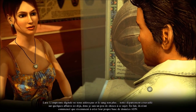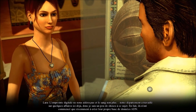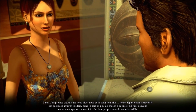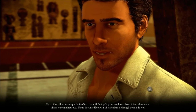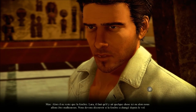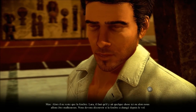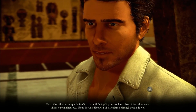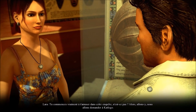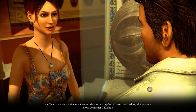Our department has worked on some cases here already, so I know a bit about that. In fact, they only recently started to create their own DNA database. So only the window remains. Lara, there has to be something there, or we're out of luck. We have to find out if the window has changed since the theft. Listen, you're starting to quite enjoy yourself with this investigation, aren't you? So let's go. We'll ask Catlego.